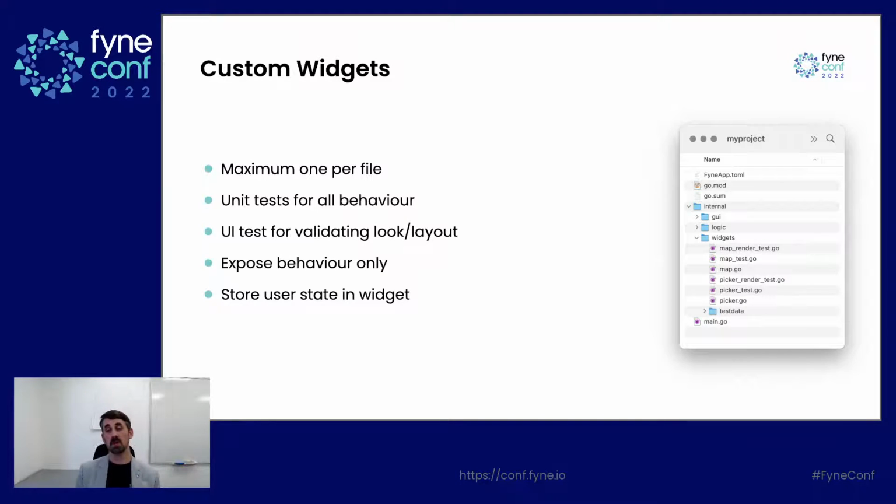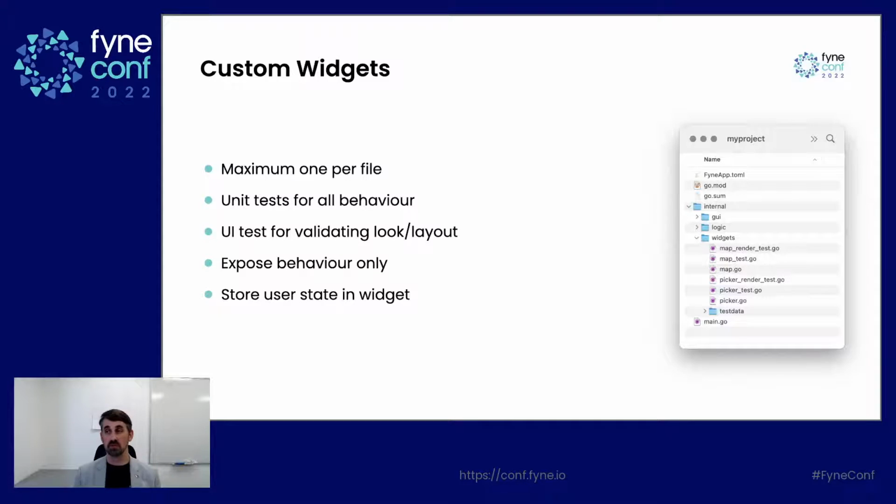And similarly, we store state, but we only expose or publicize the state that we want somebody to be able to interact with. So we might have some public state, we might have some internal private state, and here it's saying to store it only in your widget, because you don't really want it external to the widget, because then if you have two widgets, they're going to conflict.